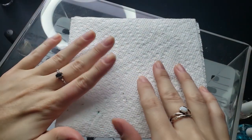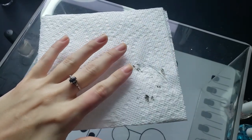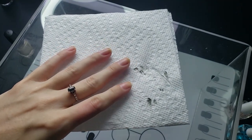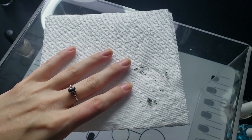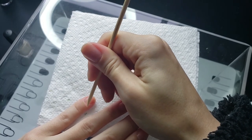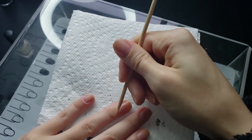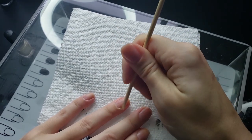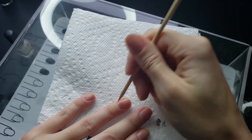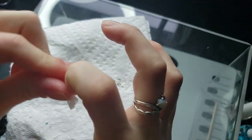All I want to do is eat soup, but we're gonna do our nails. I haven't done my nails all week. I've been doing swatches sometimes, and I just haven't wanted to, slash had time. I'm just gonna clean up my cuticles a little bit. I don't want to do a whole lot today, so I'm just gonna push them around a little bit, and then we'll do a good oil after this. Okay, so I just did a little maintenance.